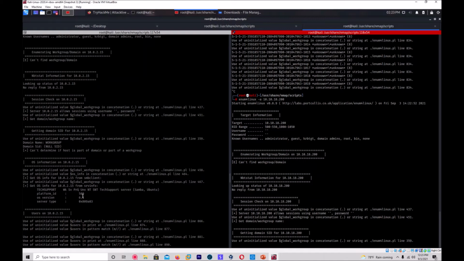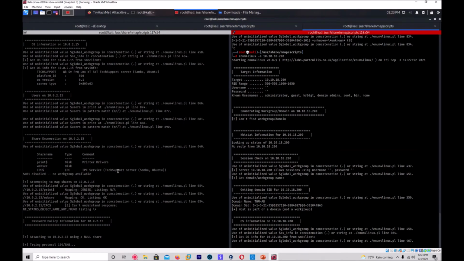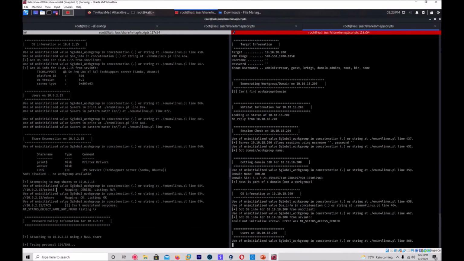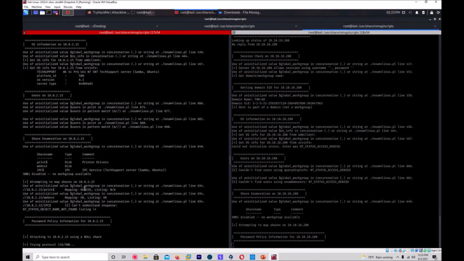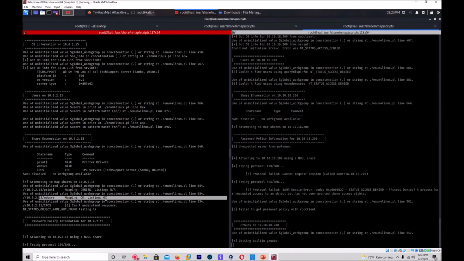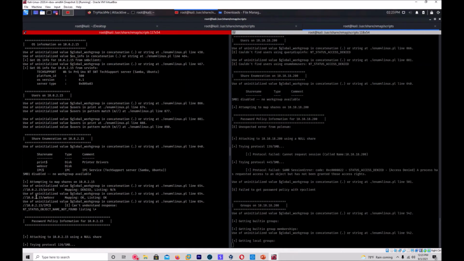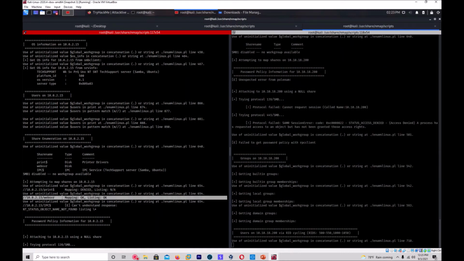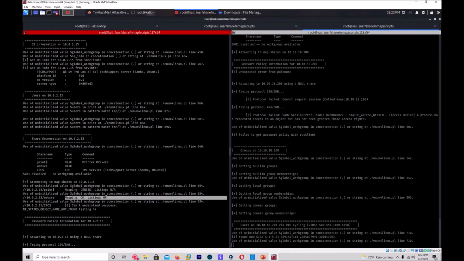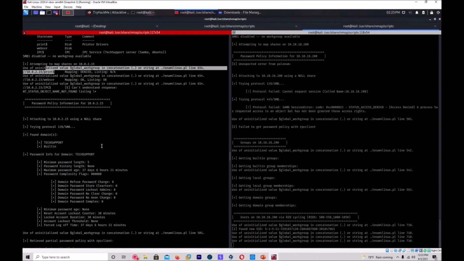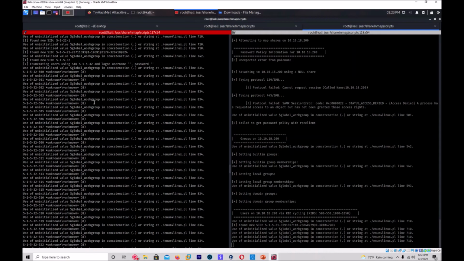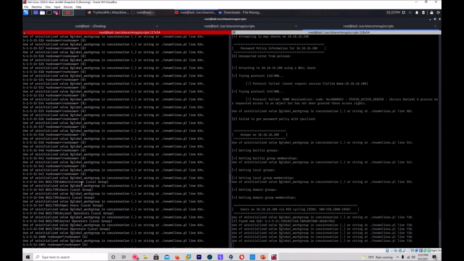Okay, we have a little bit more detailed information as far as the operating system. We have our shares there, and we see if we can interact with them. Here, obviously it's denied. Here, obviously it's okay. So this is different from what we originally saw. We did not see this output under the regular scan. This is basically saying we can both map it and connect to it, but not to the IPC or print. All right, still going down here, we get the same information for what users are available.